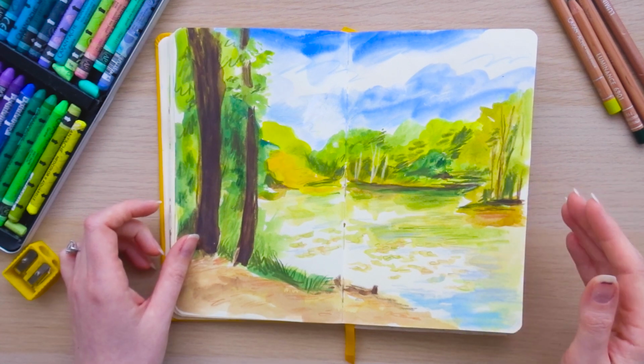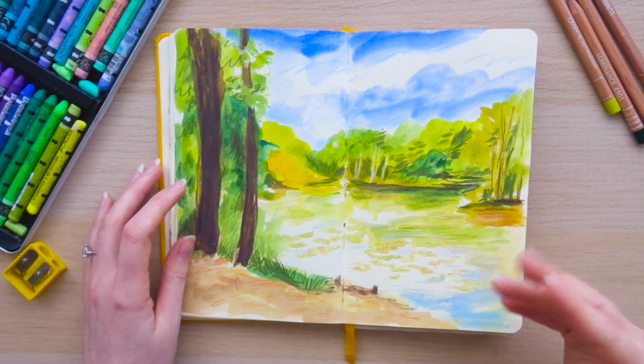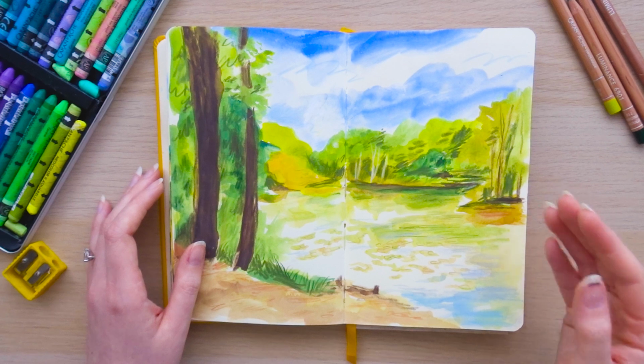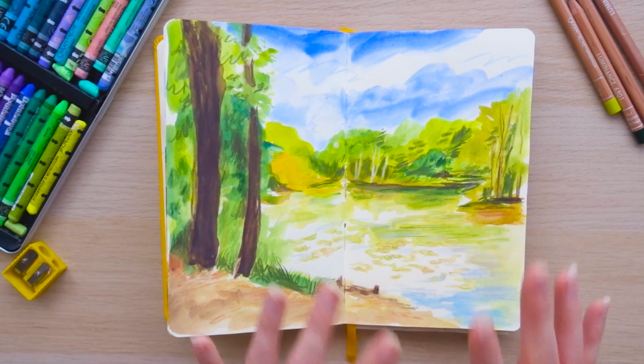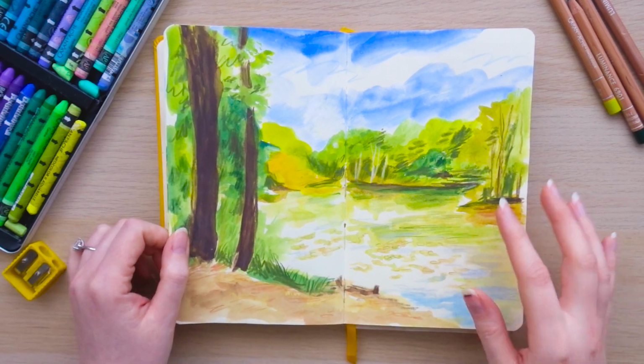So despite not ever creating work I absolutely love when I paint outside, I still continue to do it because I just really love the act of painting. I find myself being really mindful when I paint outside, and I can really relax and just focus on what's in front of me. So this has really nice memories despite not really loving the result.